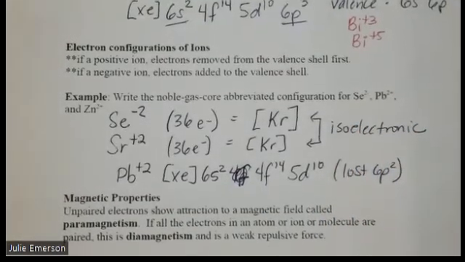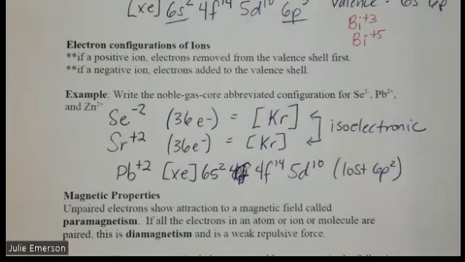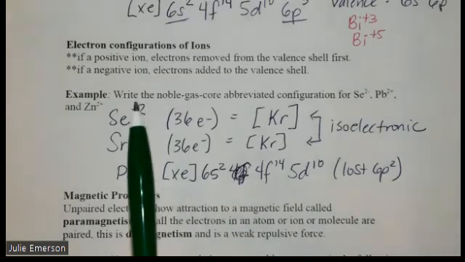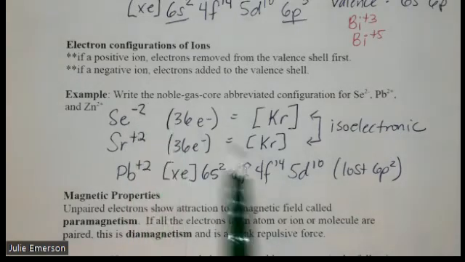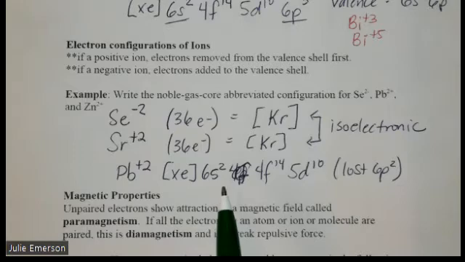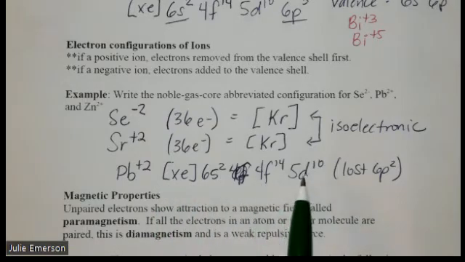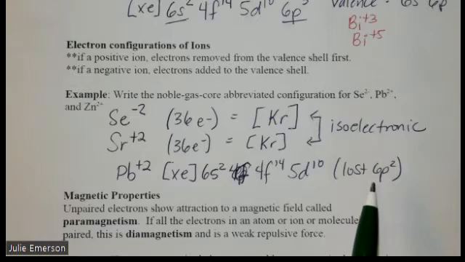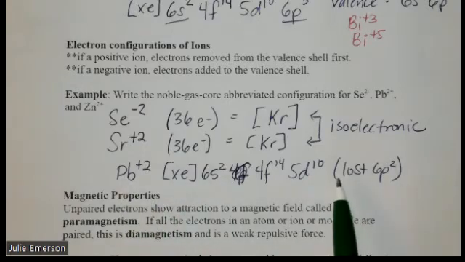So for most, and I do say most, again, there's an asterisk coming. For most elements, you start with the complete configuration. And then when you look at what happens to the ion, whatever was the last to fill is the first to go, right? So like when we were filling the atomic structure for lead, we had a xenon core, 6s2, 4f14, 5d10, finished out the 6p2. But if it's lost 2, it loses that last thing that we filled.